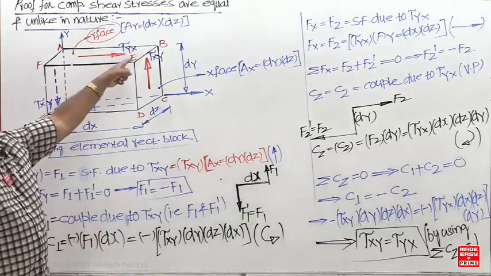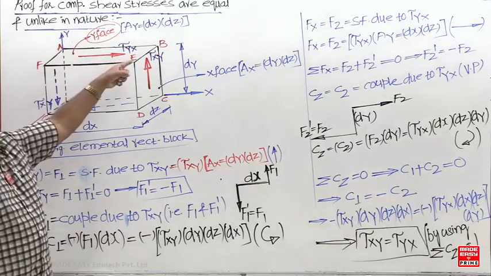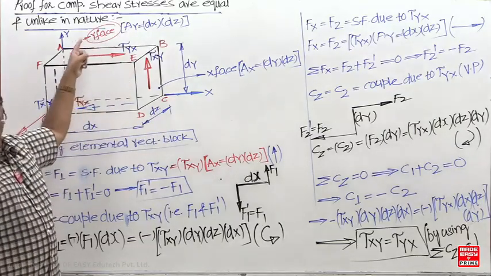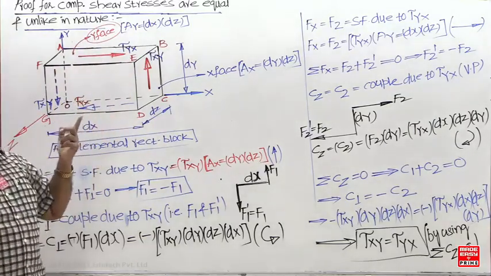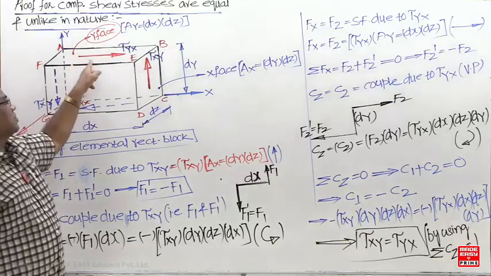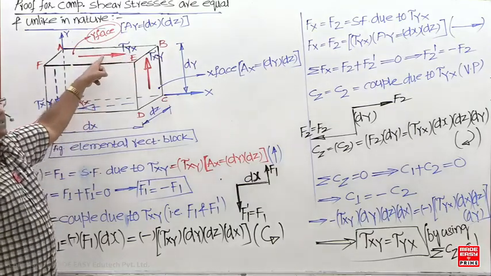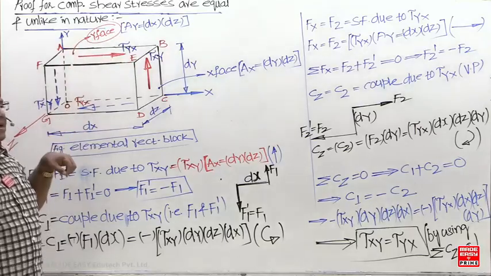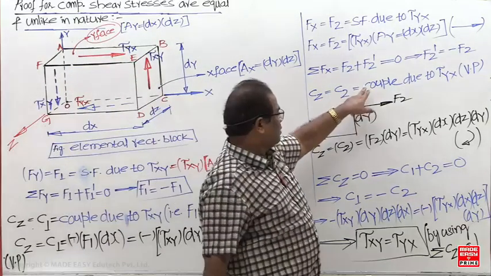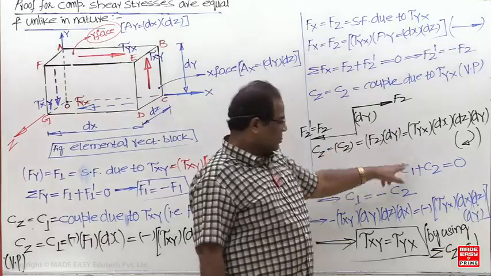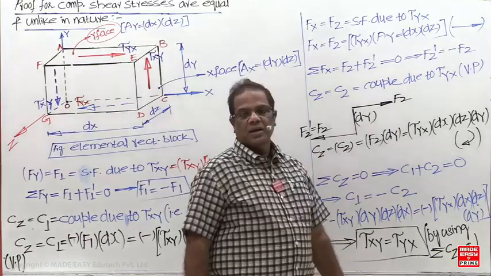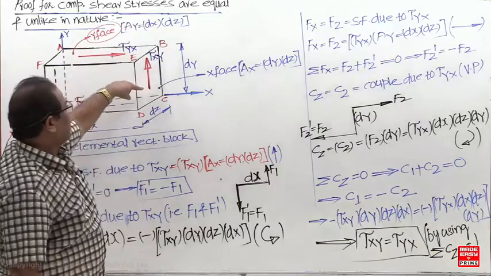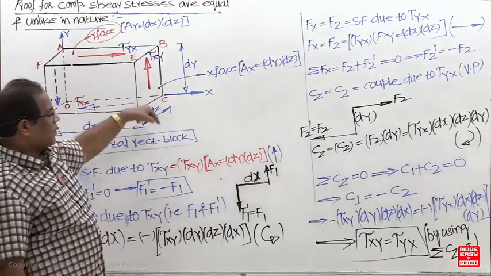So by chance I kept this towards the left side, what happens? If they are towards the left side, this is going to be towards the right side. Now this also forms a couple in which direction? Anti-clockwise. Suppose somebody takes this towards the left side, this will be towards the right side. Once again this also forms a couple in the negative direction, anti-clockwise. Then it is going to become minus. Here I am not getting the minus because they are already in opposite directions. This is forming a couple anti-clockwise, and this is forming a couple clockwise.